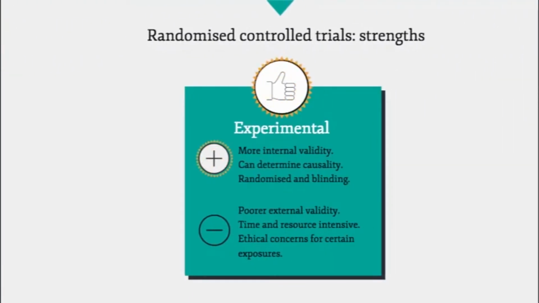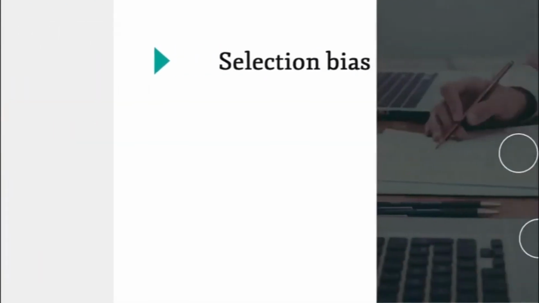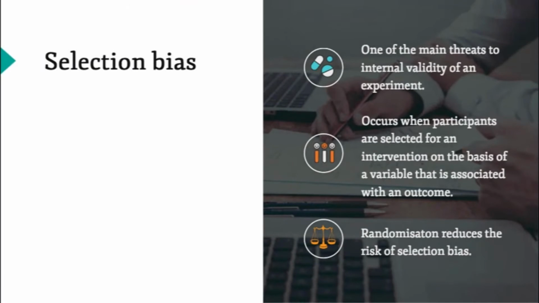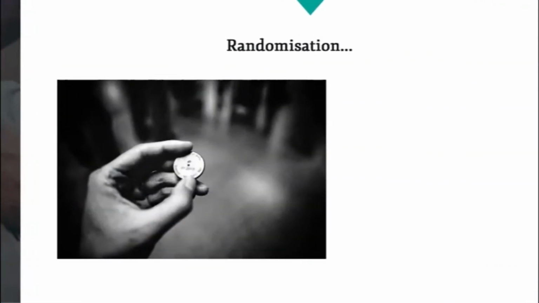RCTs are considered a gold standard of evidence precisely because they aim to reduce bias and control for confounding variables when searching for the estimated magnitude of effect of an intervention. They also control for participant selection bias by randomizing participants to either intervention or control group, that is, without any arbitrary preference by the researchers or clinicians if they could guess whether a participant is likely to benefit from one treatment over another. Such arbitrary allocation could result in overestimating any effect of the treatment.